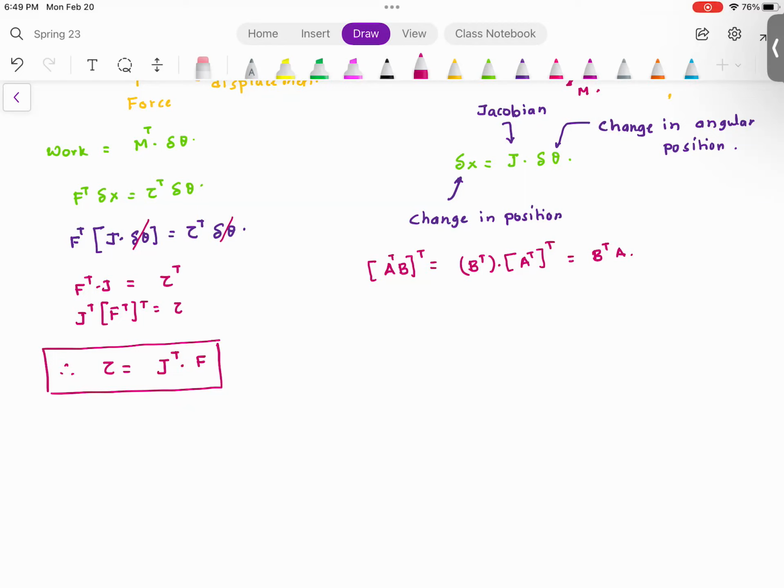Now what that means? It means as soon as you have a robot arm, once you add an end effector, the motor will start exerting torque, and this torque magnitude will be calculated by calculating the transpose of Jacobian at that point. And this is extremely useful. Why it is useful is, imagine if you have a robot arm that you want to move very slowly from point A to point B. There are some applications where the robot arm needs to be moved very slowly. So when the robot arm is moving slowly, the inertial effects are negligible, which means the accelerations are close to zero. You don't have inertial effects.